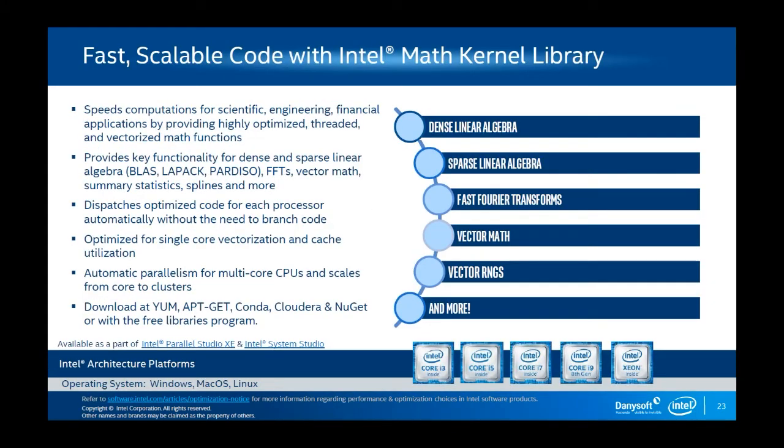Well, another library that is also optimized by using different levels of parallelism inside the library is the Intel Math Kernel Library, known as MKL. It's a library optimized for mathematical operations and operations related to linear algebra, thinking of sparse and dense algebra, and it also includes functionalities to operate on vectors and the generation of random numbers.